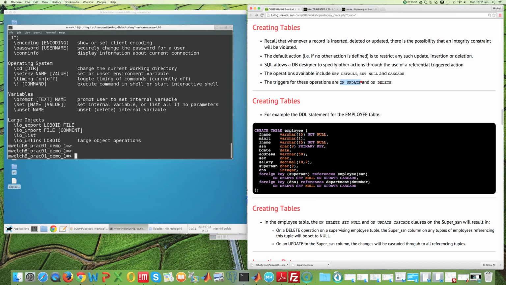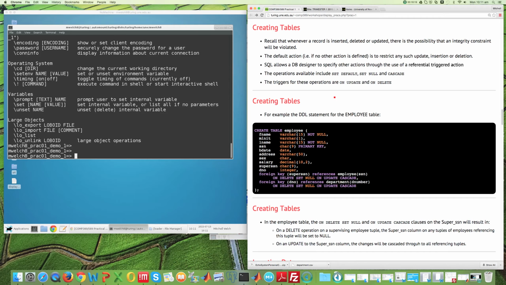As the keywords indicate, they occur on update and delete of the particular attribute respectively. So if we make an update to the employee serial number of a particular employee, then the on update action will be fired off.